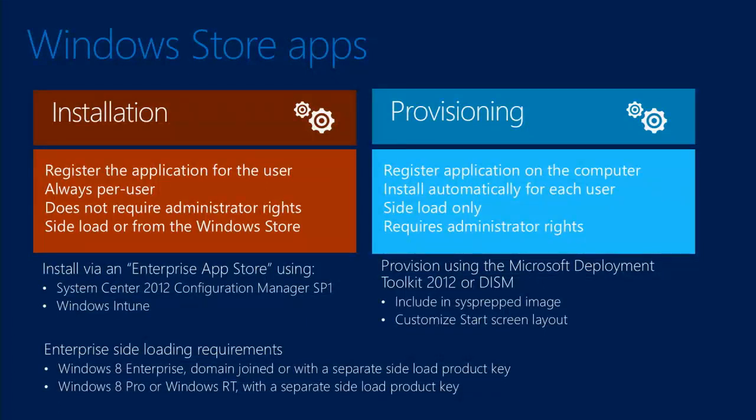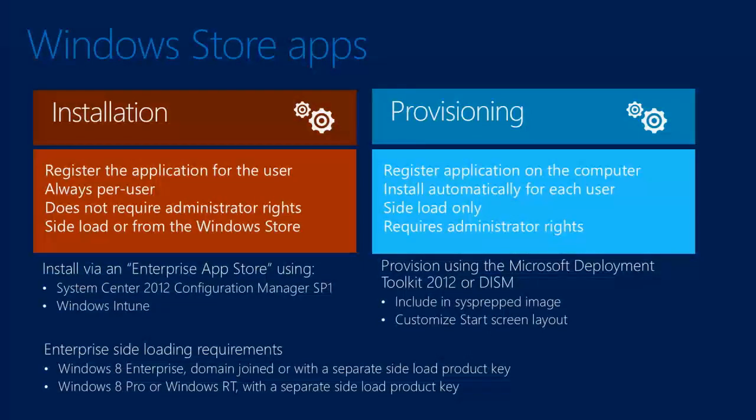Maybe you want to push an app out to users. Well, Config Manager can do that. Maybe you just want to enable pull. Well, either of them can do that. So depending on how you want to get these applications out to your existing users and your existing computers, you may need to look at the functionality that's offered.